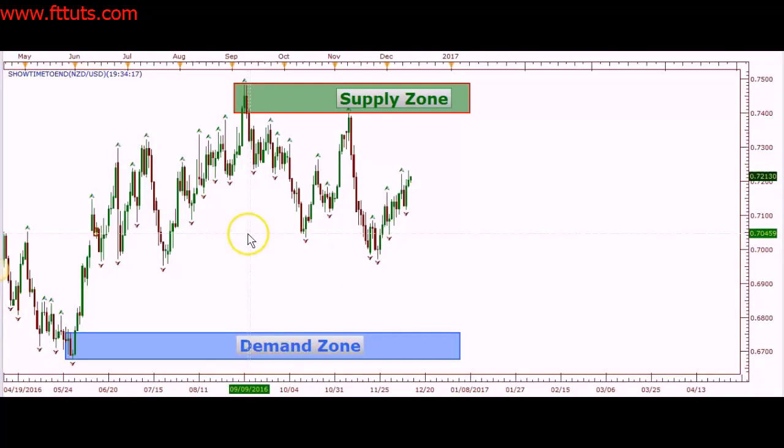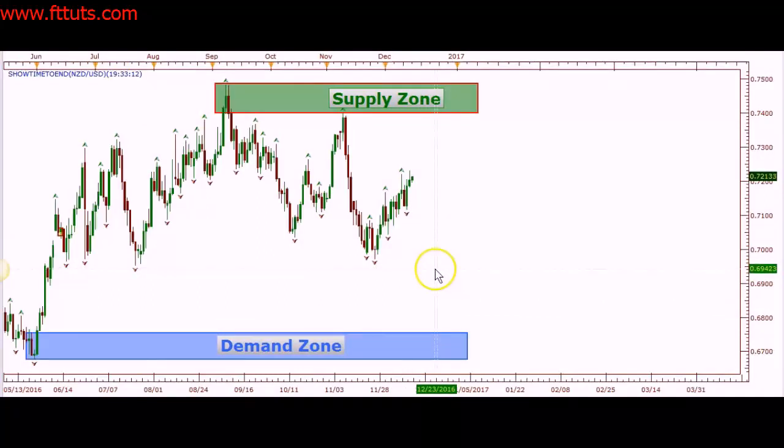And they're going to be green, and you got blue. So you could use any colors that you desire to use for your supply and demand zones. So now you understand that the supply zone is going to be like a resistance level, and demand is going to be like a support level. So you know which one is supply and which one is demand. Now we want to trade these levels. We want to see price come back to those levels.